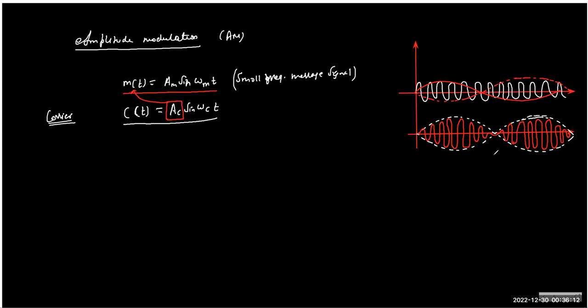Tell me guys, are you getting it? Sir, using the amplitude, we again convert. Yeah. So we read the amplitude of this new carrier and we reconstruct the message. Do you realize what I'm saying? Basically, what I'm doing here is the lambda by 4. So we are going to read these values. And if I read these values and plot it, will I get this dotted line? Yes or no?